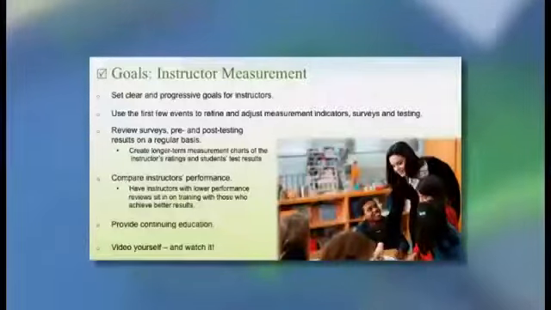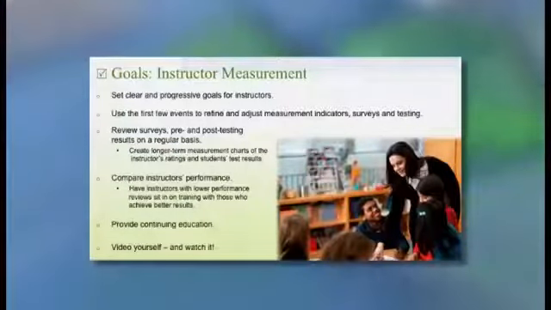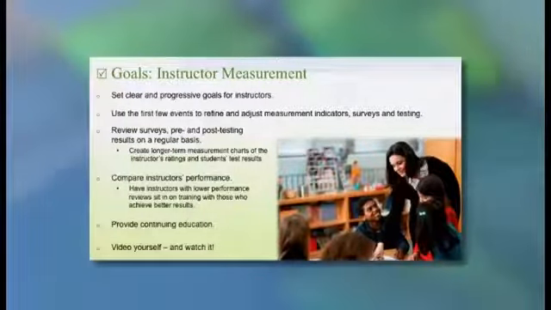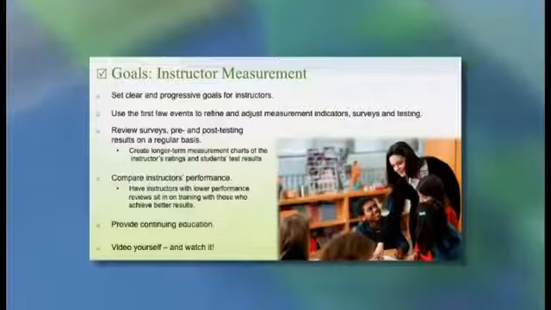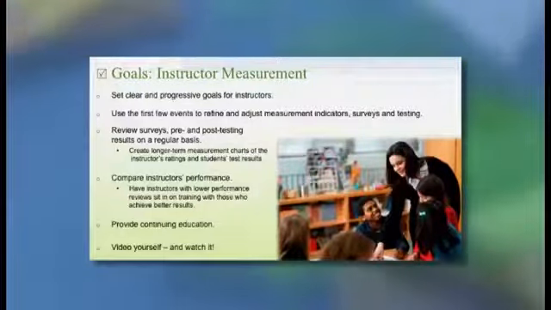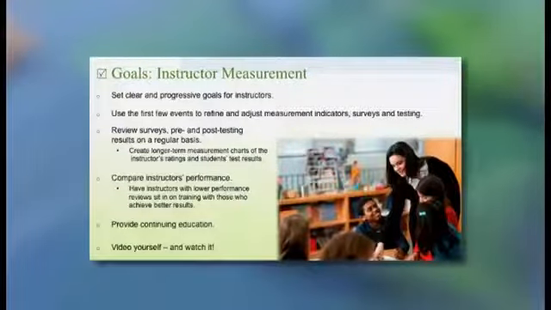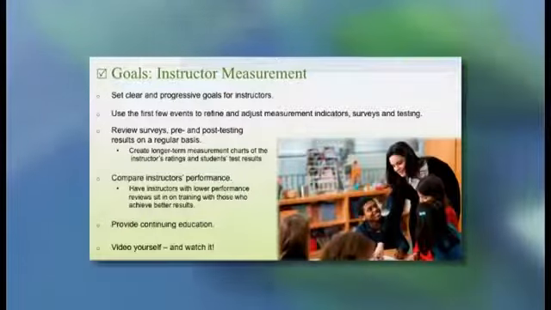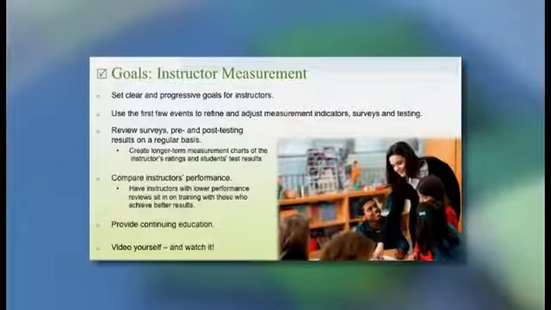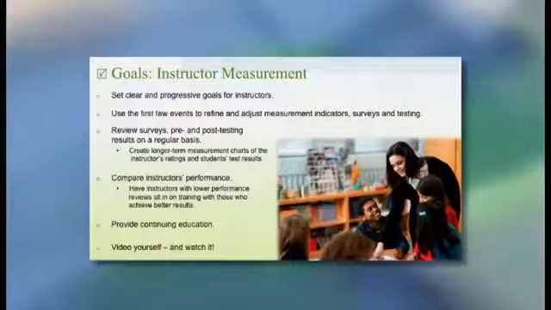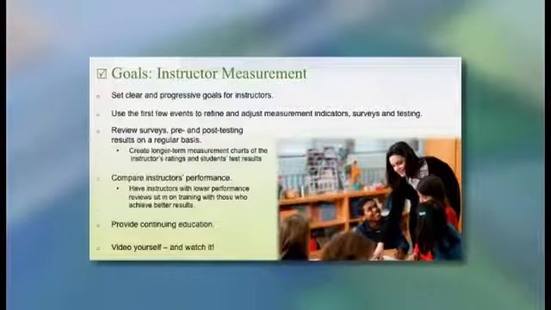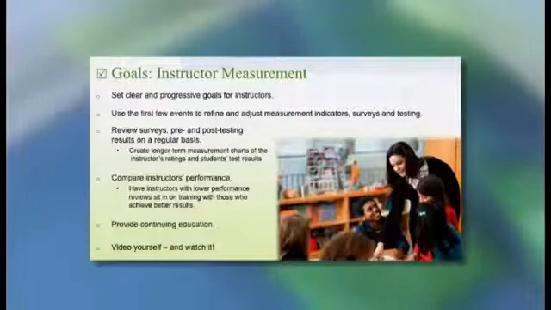Again, we always start with very clear and concise goals for the instructors. So if you're an organization that's managing many instructors going out in the field, you want to make sure you have very clear and concise goals for them. If it's you personally with a passion going out there on your own, have clear and concise goals for yourself, not only in financial literacy, in every area of your life. This is very critical. The first few events, give yourself a little slack, please.